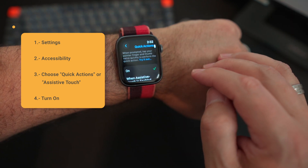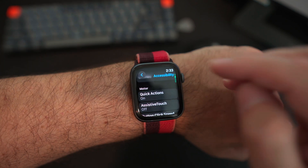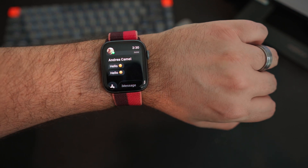Over here in Quick Actions, I have it on. But if it's off, all you need to do is just activate it, then go back, and you're set. After you activate it, it will prompt you to actually do the gesture so the watch can learn. Sometimes it does, sometimes it doesn't — it didn't prompt my wife but it did prompt me. But it works perfectly for both of us. She loves it, I love it — it's been a game changer for my watch, to be honest.